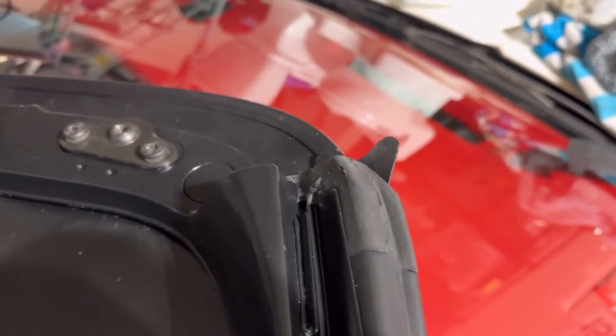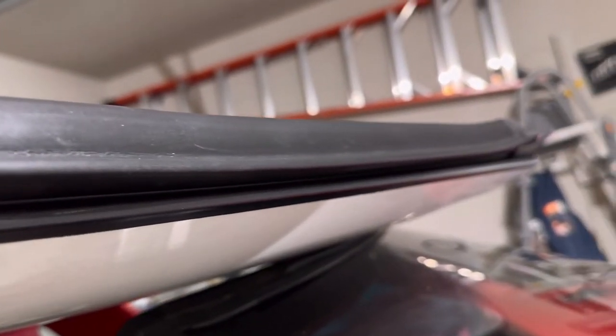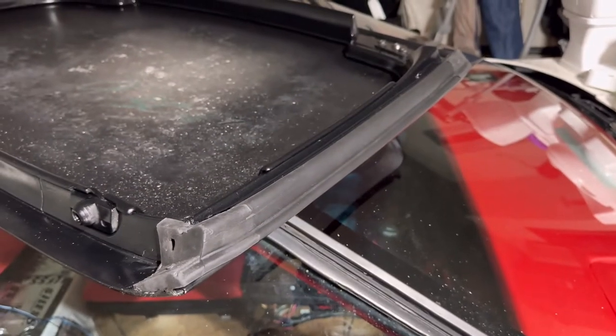As you can see, I don't know how good you can see the top, but it's pretty well sealed in there. I kind of want to see how that seals, but I may jump on this other side before I do that. So get that footage for y'all and let y'all check that out and see how that looks. And we'll go from there.